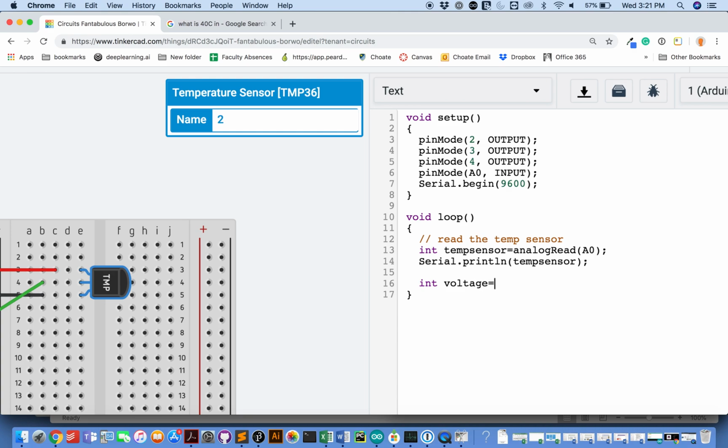The first thing I want to do is calculate the voltage. And the way I do that is I look at what fraction, I want to find out how much voltage, how much power the electricity is coming out of the temperature sensor with. The maximum it could be is 5 volts because that's the maximum amount that we put in. So let's figure out what fraction it is. So it's the number that we get back from the temperature sensor with a parenthesis in front, divided by 1024.0.